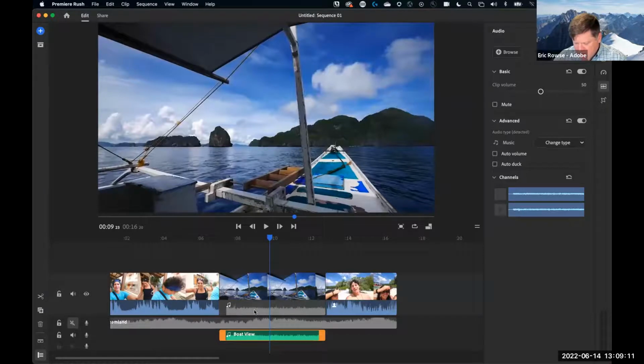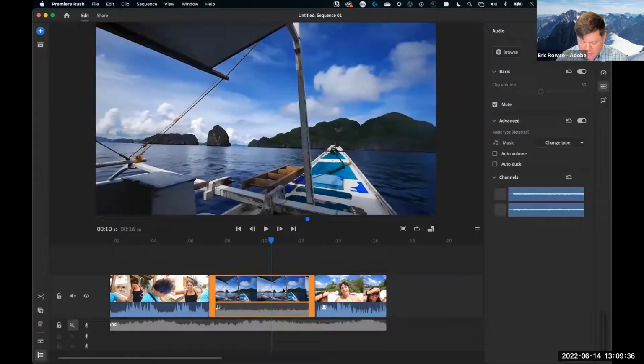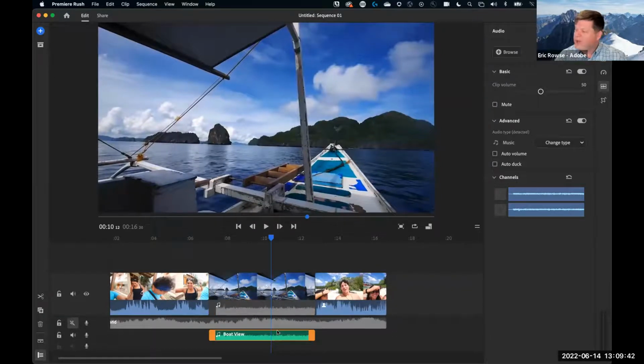It is gray immediately underneath the footage. So what I'm going to do is mute it, or I can even hit delete and say, I don't want that. But here's the best part. It didn't physically rip those two elements apart. So if for whatever reason I wish to bring that audio back, I can right click the clip again and say separate audio, and that will bring it back as a piece of footage. So it never really deletes the audio. It just says, okay, I know you don't want it. Let me fling it onto a new track, and then you can do what you want with it.